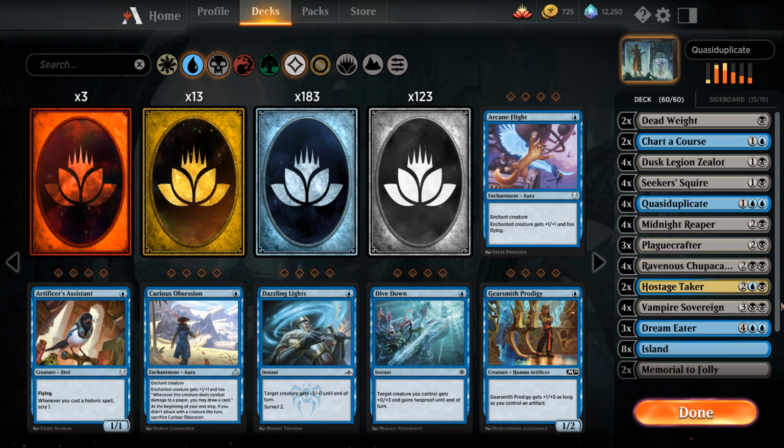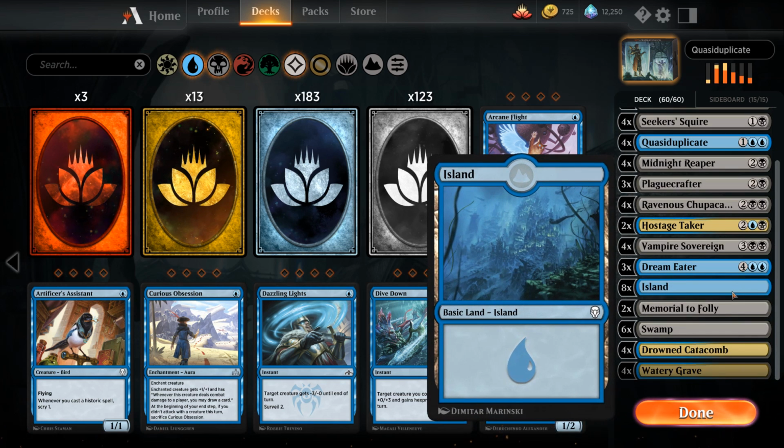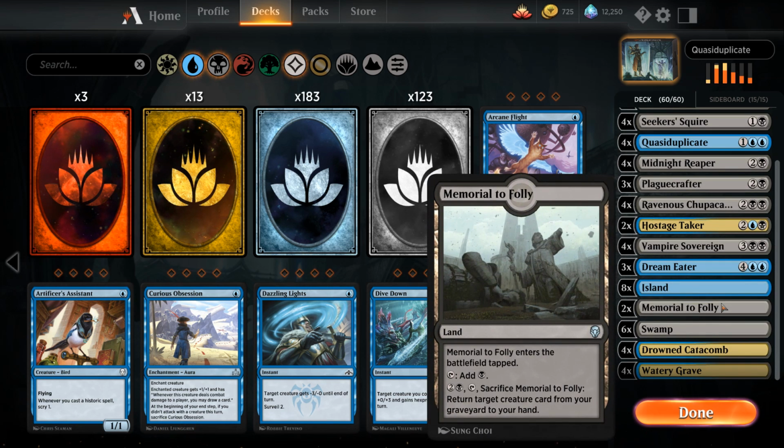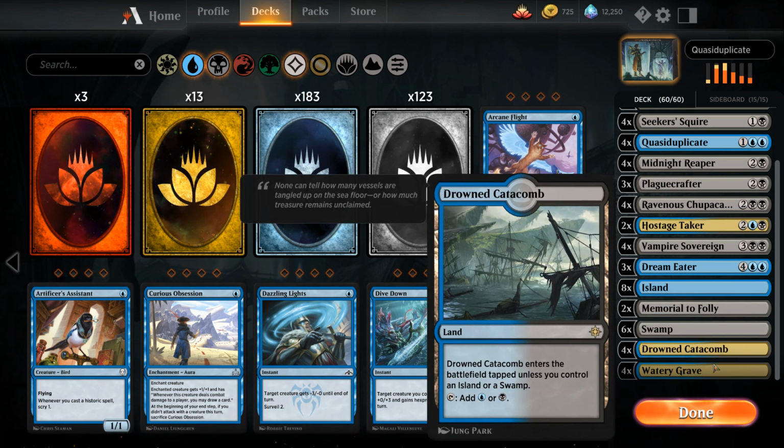And then our mana base is pretty straightforward. We've got 8 Islands, alongside 6 Swamps, and 2 copies of Memorial to Folly, which can also return creatures from our graveyard back to our hand, and then the full 4 Drowned Catacombs and 4 Watery Graves.